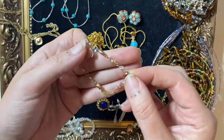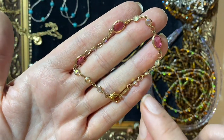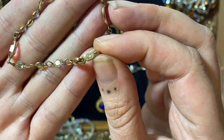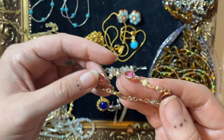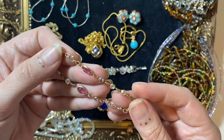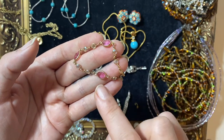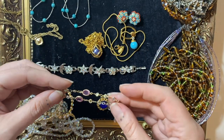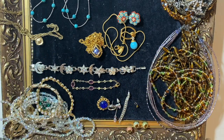We've got a very cute little bezel set crystal necklace that is actually swan signed, so that is Swarovski — and it's actually made by Swarovski as well. When you're listing things that are not made by Swarovski but have Swarovski crystals, you have to have in the title 'made with Swarovski' — you can't just have Swarovski in the title. So there you go. That's nice — I like bezel set stuff.